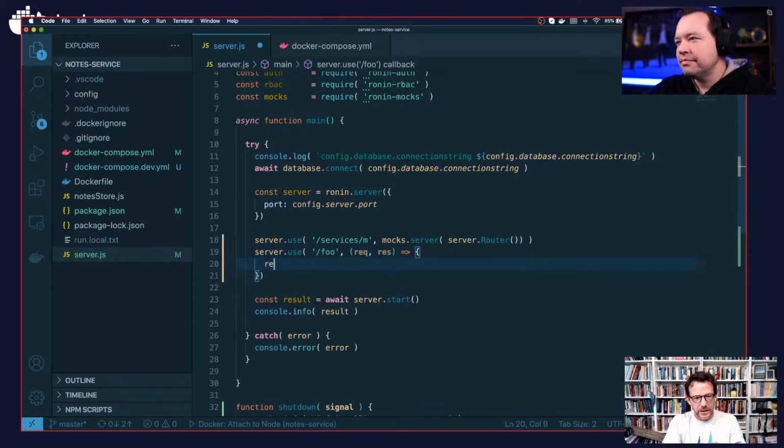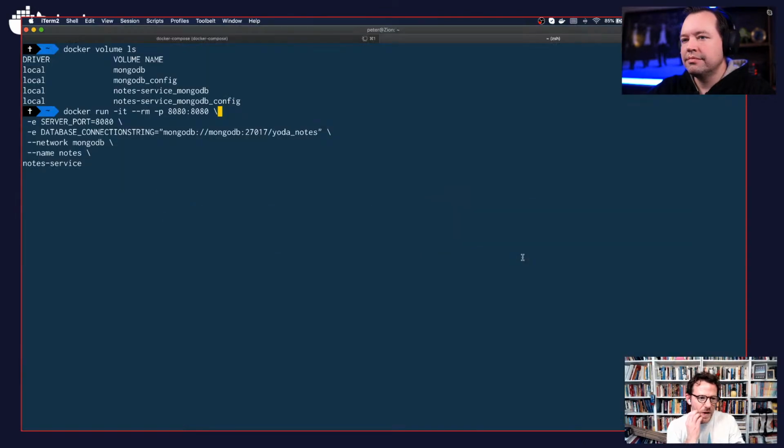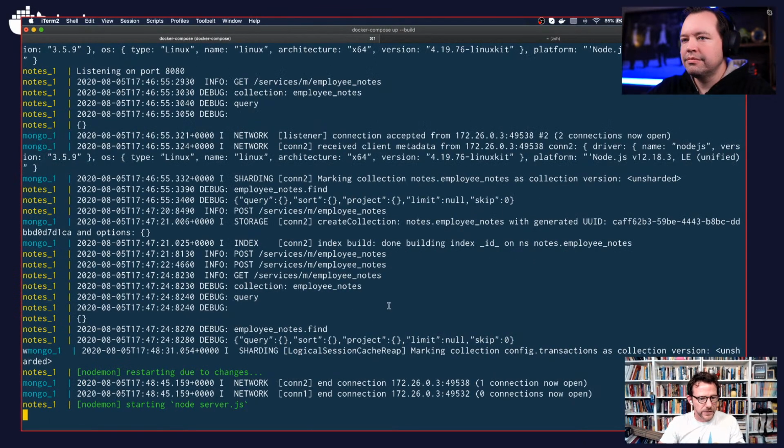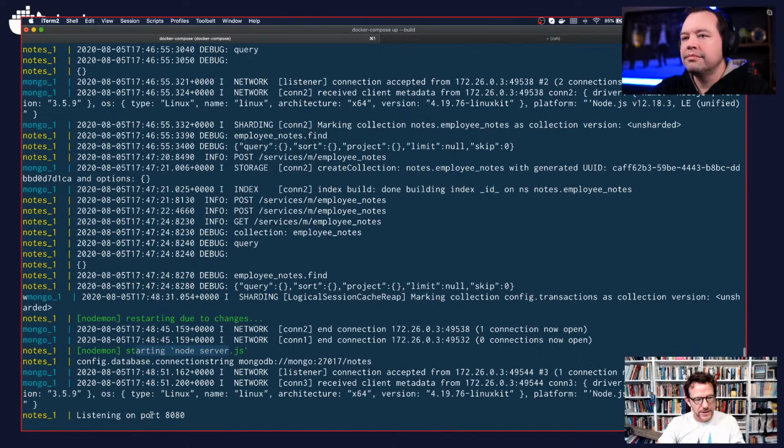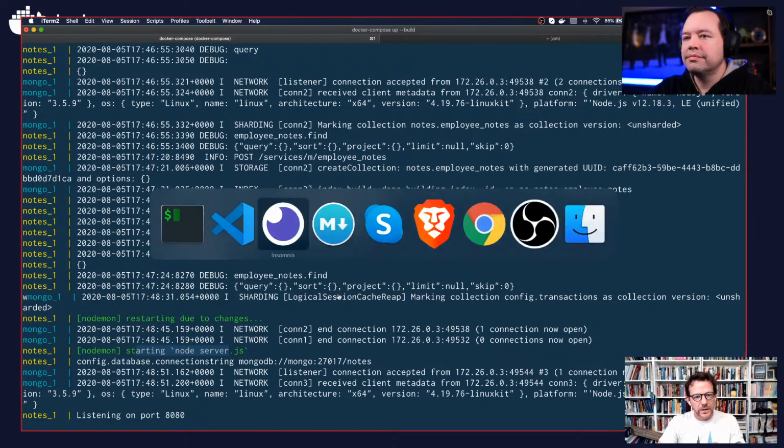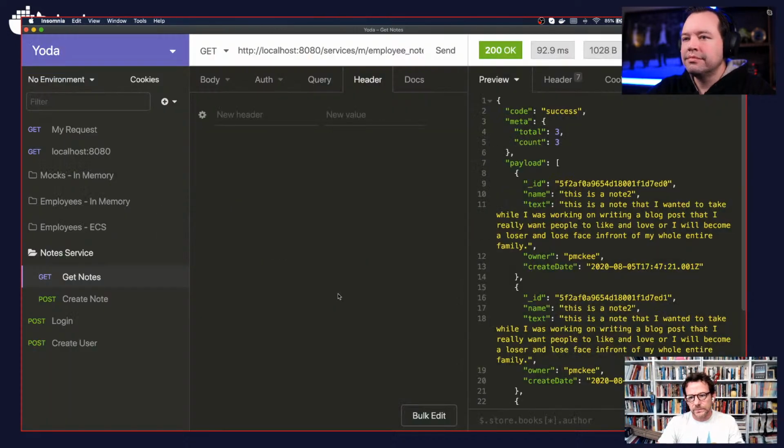And then I'm going to return response.json, and let's send back foo: bar. Let me save that, and we should see that restarting due to changes. So it restarted it, connected back to the database. Now it's listening, and we're getting our employee notes back.